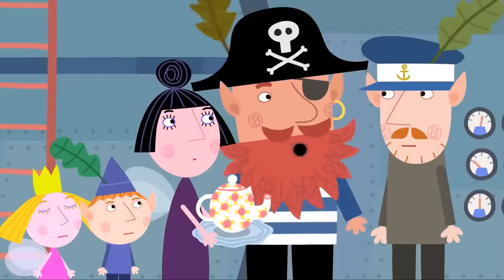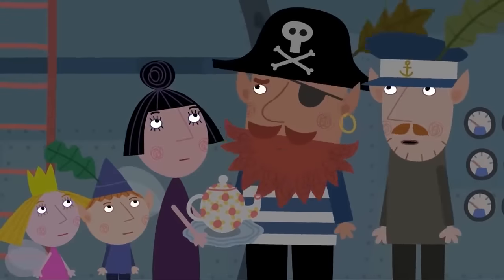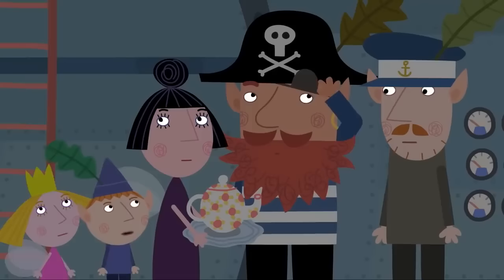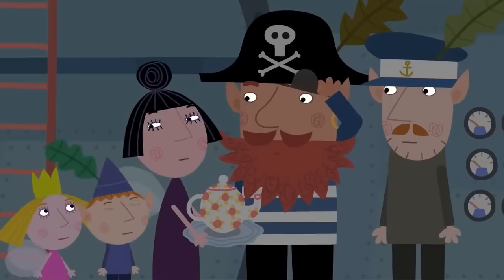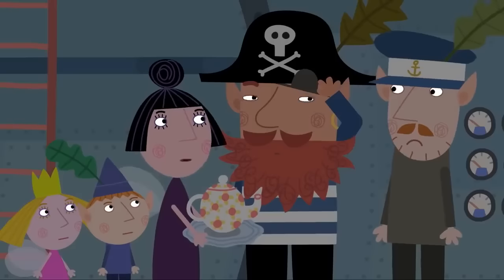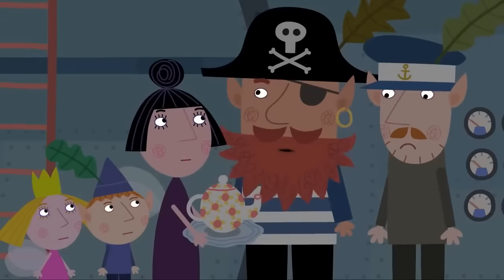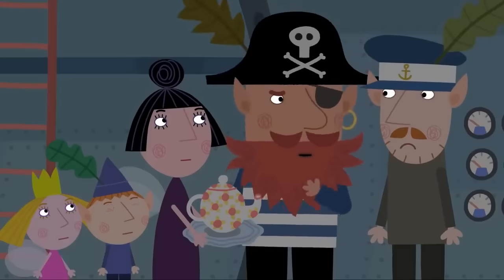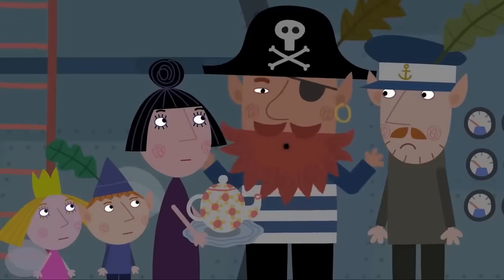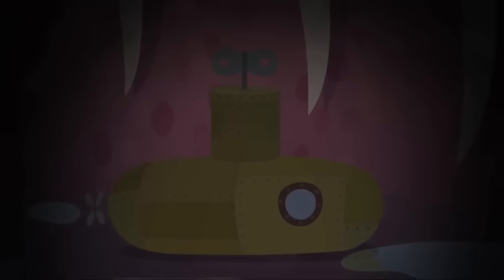Mmm. Take us home, Mr. Elf. Aye, aye, Captain Redbeard. Who turned out the lights? It's all gone dark. Where are we? Oh, we must have sailed into a cave. Mr. Elf was chatting instead of looking where he was going. I was parked. Well, we're somewhere strange, and no mistake. And I'll shave me beard off if there's not something fishy going on. Turn on the lights, Mr. Elf. Aye, aye, Captain.